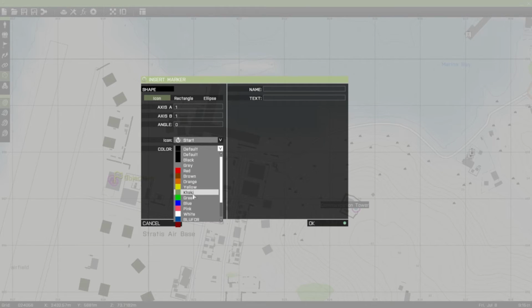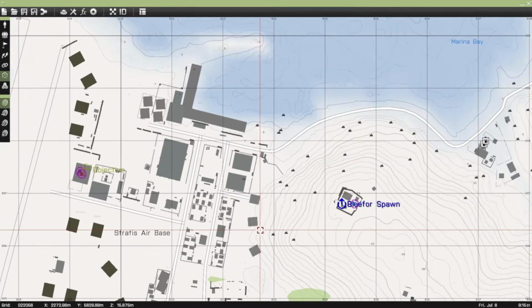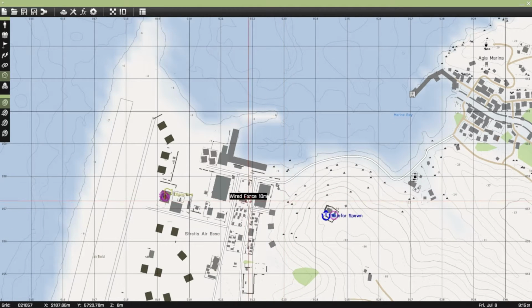Let's do start. Make it blue, because it's blue for spawn. Cool. So now they know that blue 4 is coming from this direction. The hostages are held up in this house. It's a very basic guide, but it works extremely well.